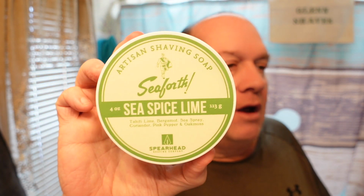And the reason why I picked this, because I do have other scents, I was going to originally pick the heather, but then I saw that the Sea Spice Lime, originally from the Seaforth Company, was released in 1966. And that's my birth year. So I said, let's go with that.